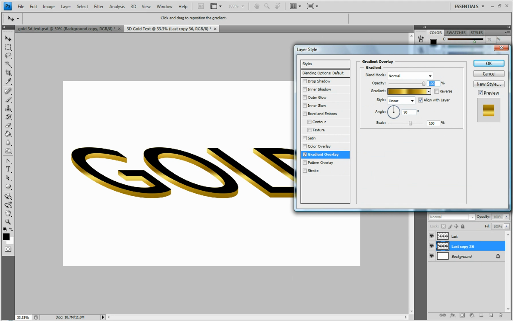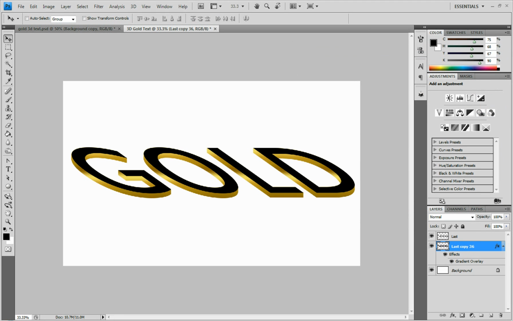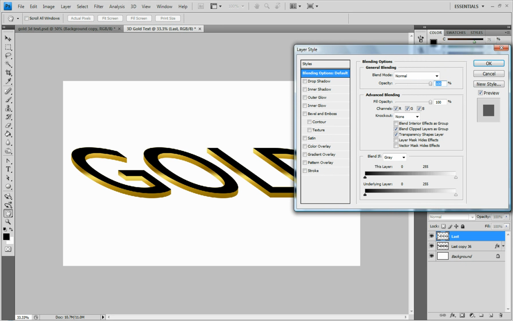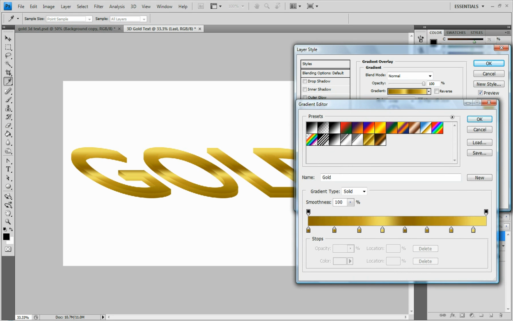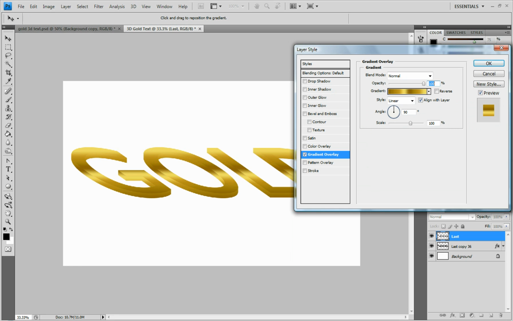You can change the angle to whatever you want, and click OK on that. And you can minimize that, and double click on your top layer. Go to gradient overlay, go to gold, click OK. Now with these at the same angle, they don't look very good because they line up and you can't even tell it's 3D. So I just like to grab the angle and move it somewhere else.